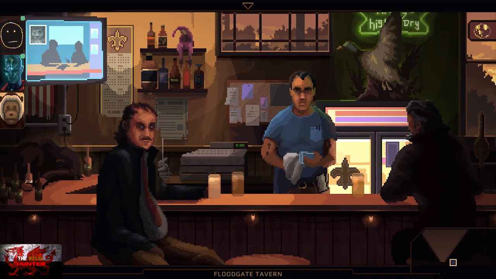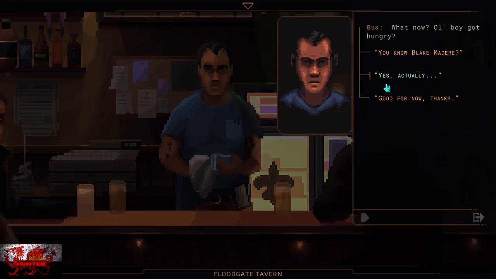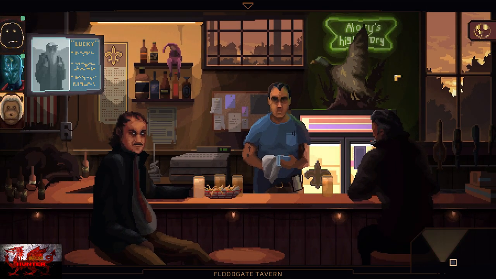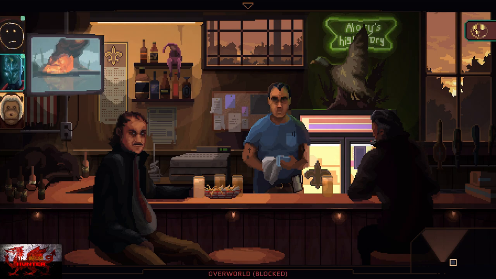Not only that, the cheeky git, which I'm actually very impressed with, wants a side of dirty fries, which, you know what? I'll share with him in that one, to be fair. So, again, choose the second option when you speak to Gus right here. So, he's got two beers and a set of dirty fries. Now, I'll give him that. That is some legendary stuff right there.